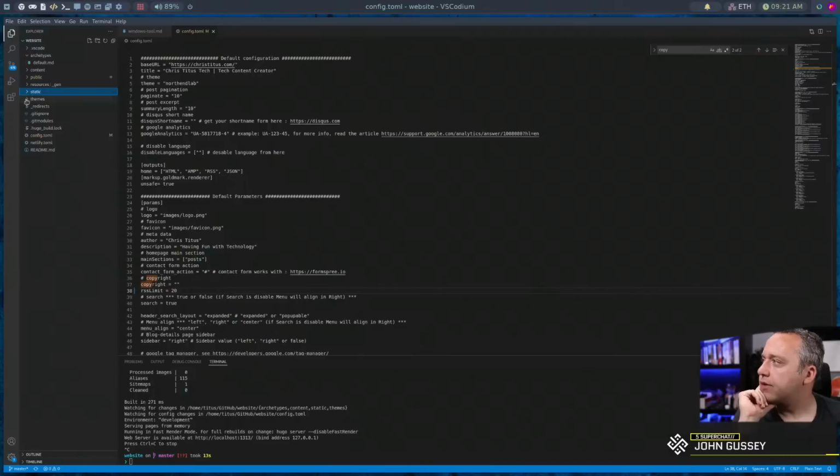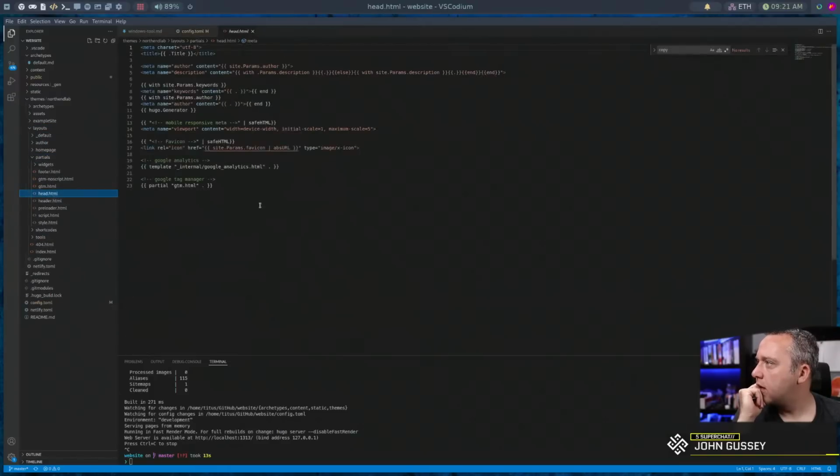Yeah. All right, this is going to have to go directly in the themes under layouts, partials, head, and I've got some old Google Analytics, Google tags.